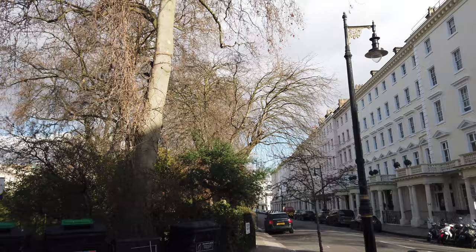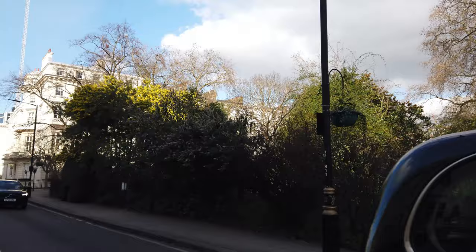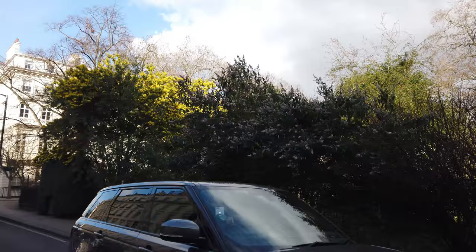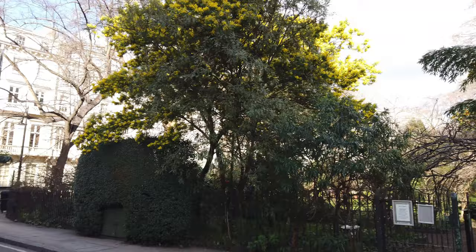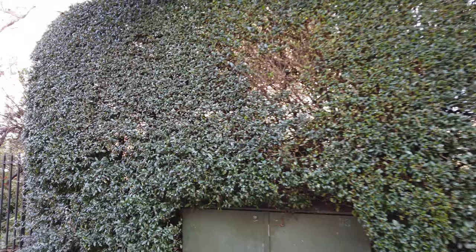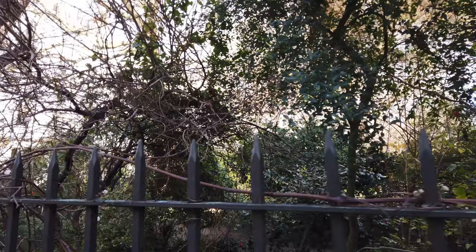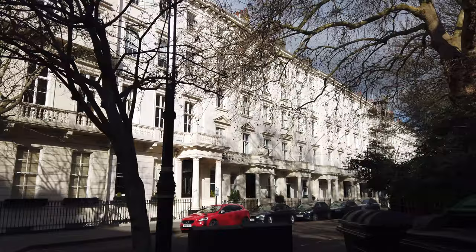Eccleston Square, by the way, was a hotbed of political activity because it was so close to the Houses of Parliament. Pimlico was raging politically. Prior to 1928, both the Labour Party and the Trades Union Congress shared offices in Eccleston Square, right here. And in 1926, the general strike was organised here as well. Not in that garden necessarily, although maybe, but in one of these buildings. General strike, organised around here.